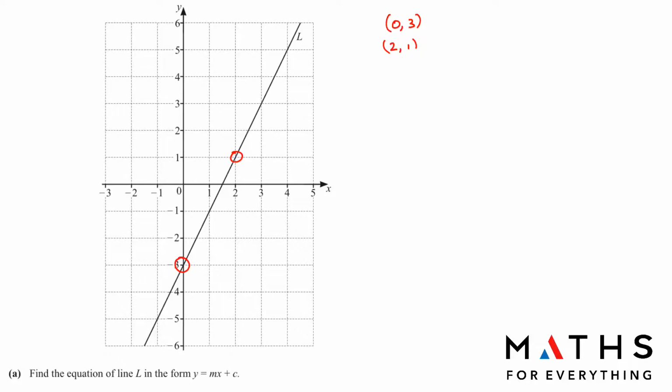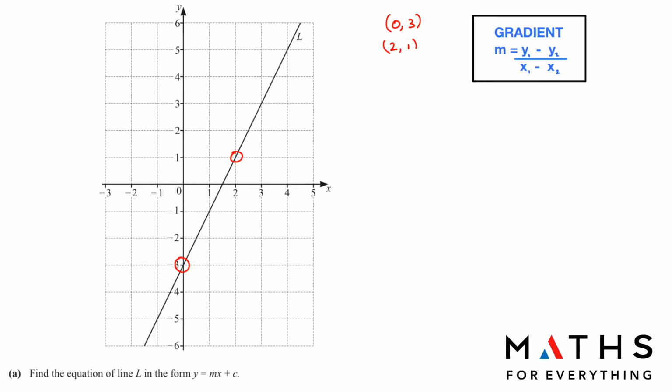The formula to find the gradient is y1 minus y2 over x1 minus x2. It doesn't make a difference if I make this x1 or this x1. Whichever point we have x1, that other coordinate of y will be y1. So we know that these are the two y and these are the two x. So gradient is equal to 3 minus 1 over 0 minus 2. You will get -1. This is our gradient.